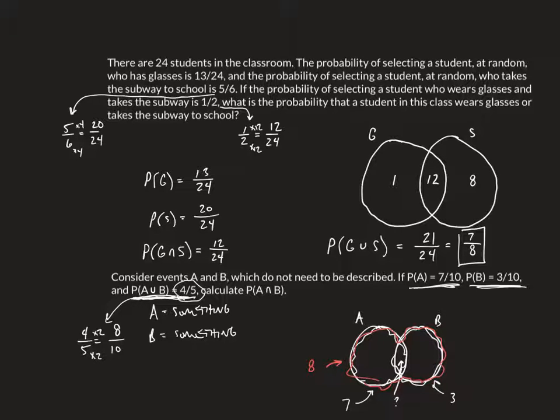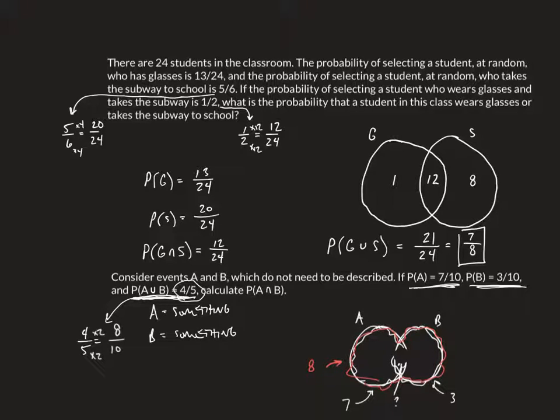So I'm going to have 7 elements in here. Some of them will be shared in B, and 3 elements in here. And all of these 3 numbers have to add up to 8. So I'm just going to test some numbers right now. You might have even figured this out already. But let's try doing 7 and 3 with no numbers in the middle. Right? Maybe that's the situation. If I add those up, and I have 7 plus 0 plus 3, I get 10, not 8. So that can't be it. So it's not 7, 0, and 3.